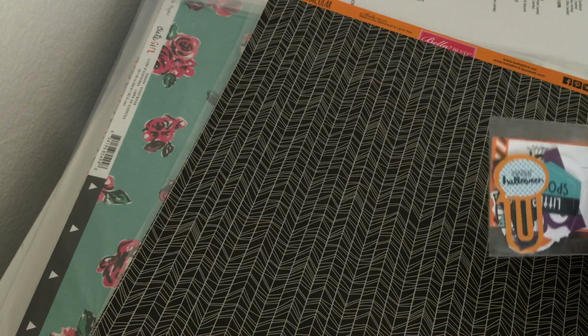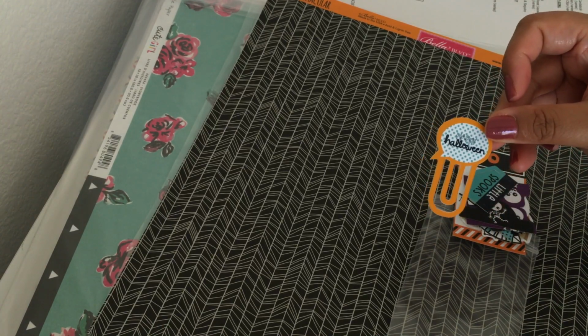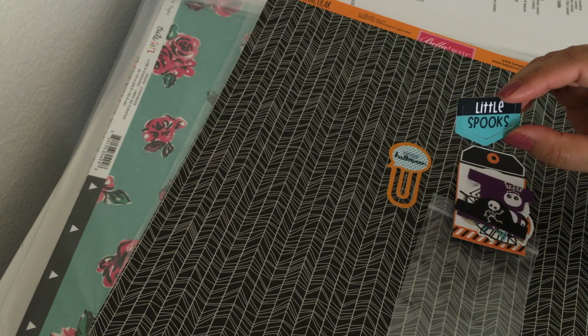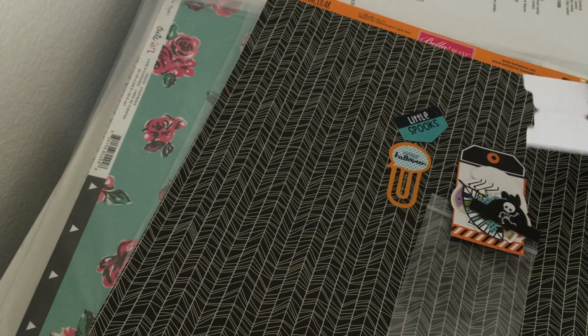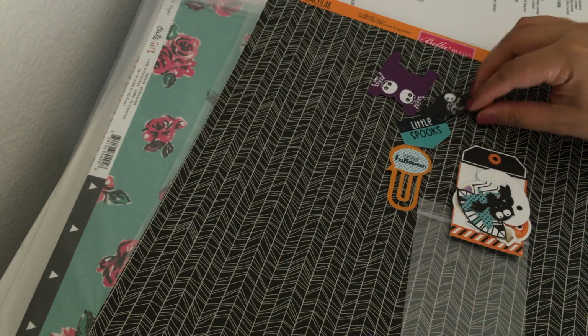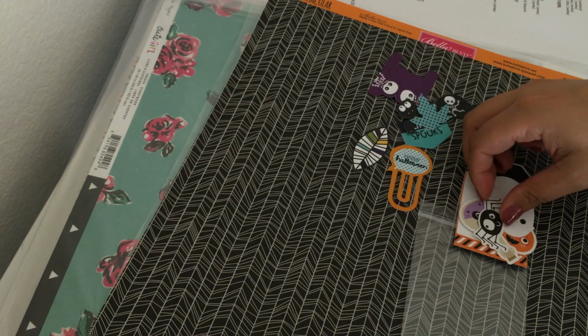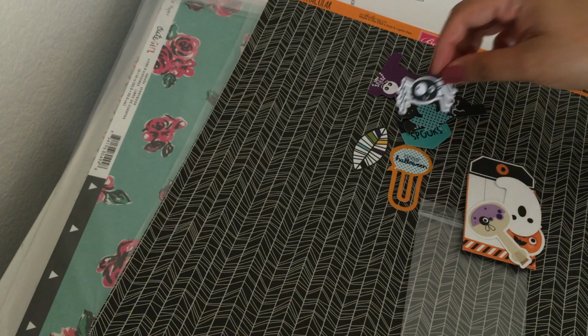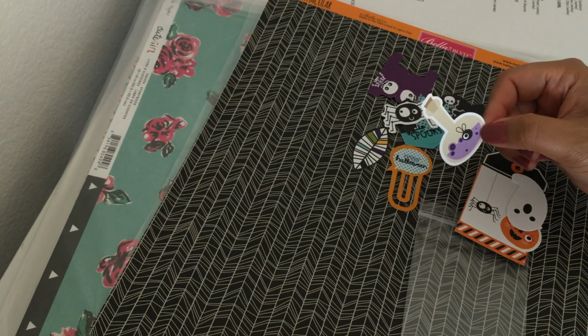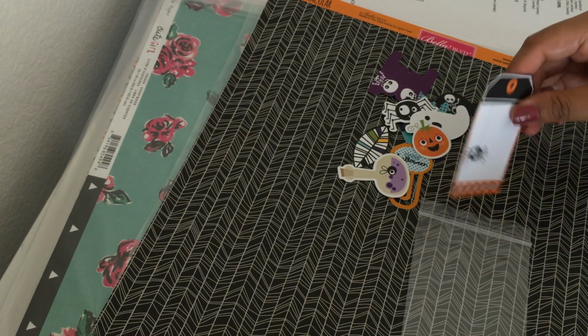I could already see it. So there's this one, it's like a paperclip kind of thing. This one too, little spooks. Oh, this is awesome. You can use this as a tab. Get this one, this one, this one, this. Aw, so cute. And this little thingy. And a little pumpkin. And then a cute little tag.